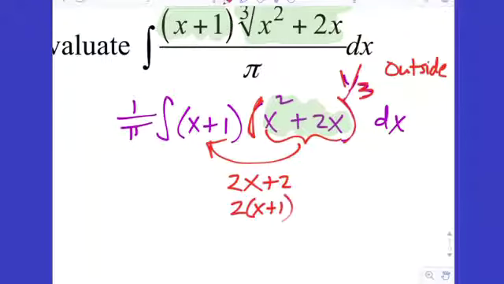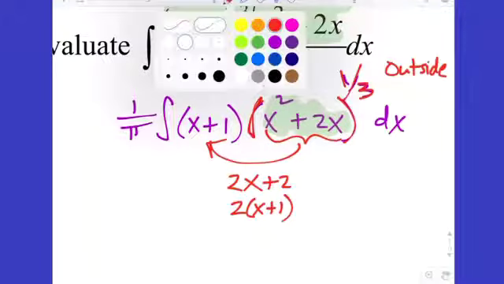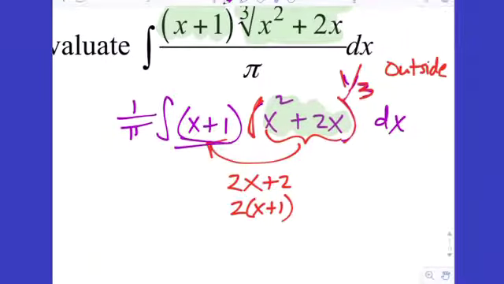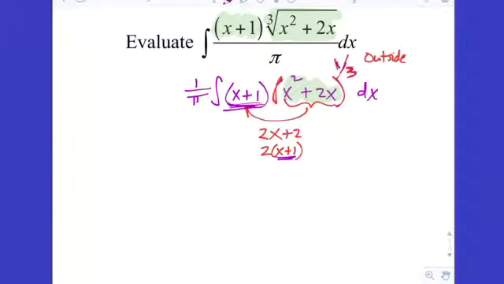Good. If you factor out a 2, you're left with 2 times the quantity x plus 1. And now you're like, it's going to work. We're going to get it. I get the critical x plus 1 part. I'm only generating an unwanted factor of 2, which is not a problem. So at this point, you get excited because you know it's going to work.